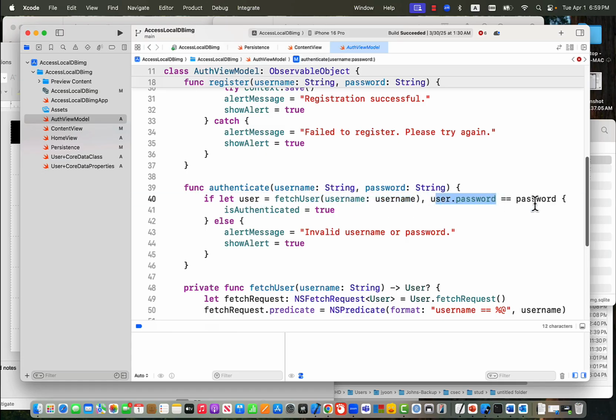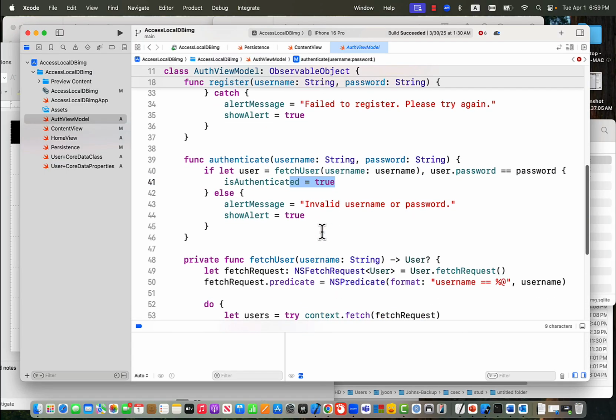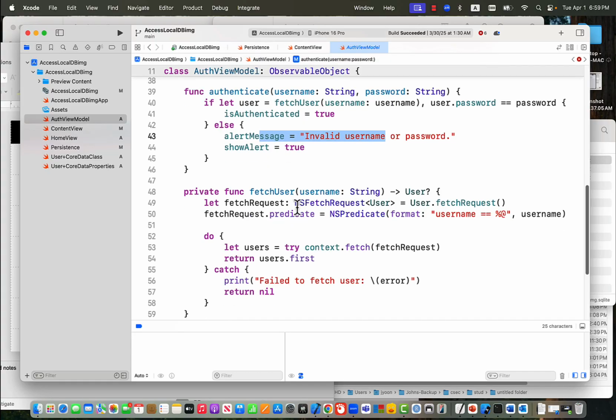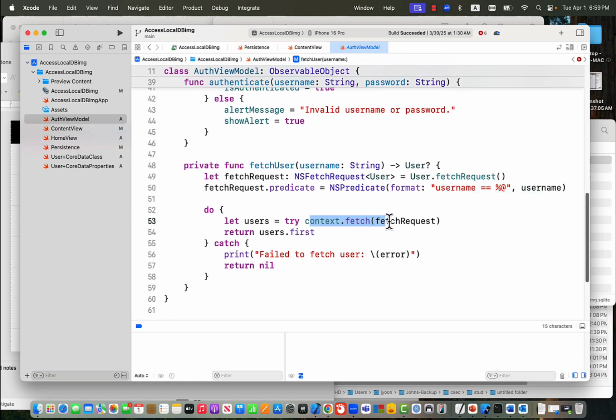That user password is the same as the given password here. If they are matched, then authentication is true. Otherwise, it is not true. By default, this is false. Instead, we set the alert messages and fetch users with the username conditions, and we try the fetch and then return the first one, like a password.